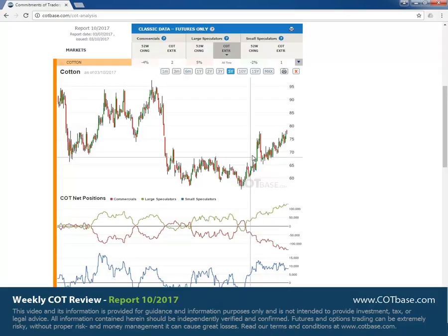You might remember back over here, I was telling you that you should be very cautious, because technically speaking, it's interesting to see an extreme pointing downwards, giving you a hint that the market is going to fall, while not long before that signal, prices were even higher. So now you can see that we've broken those levels. Prices could go even higher from that top over there, and who knows how long this is going to continue. One thing's for sure, the stress level in this market towards the bearish side is definitely building up.